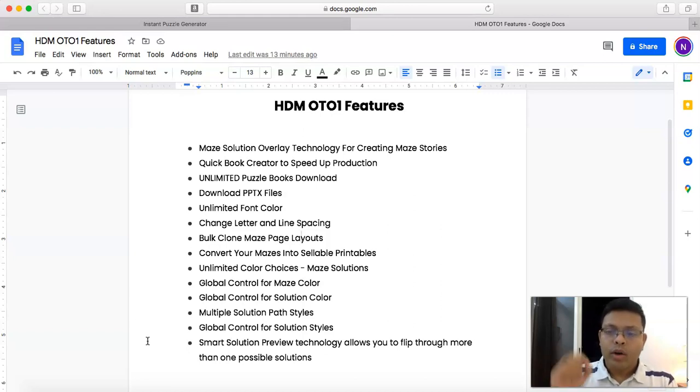Alright, so in order to make it a super simple process for us and for you to understand it better, what I've done is I have created a list of OTO1 features that are there in addition to the front-end offers, so that I'll take each one of these points and show you exactly what it means inside of the application. And these are the points you'll be seeing when you make the purchase on the sales page. All right, so let's get started.